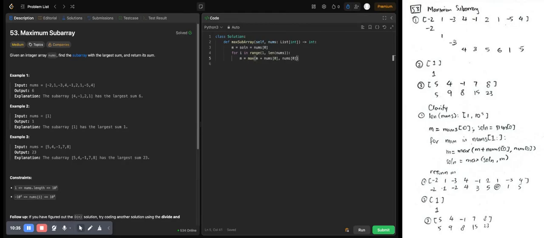Actually, we can pull out the nums of 0. So what we are left with is max of 0, comma n. But this works too. Then the solution is max of solution and the m. Finally, we return the solution.